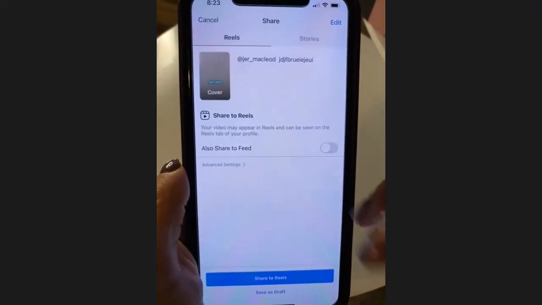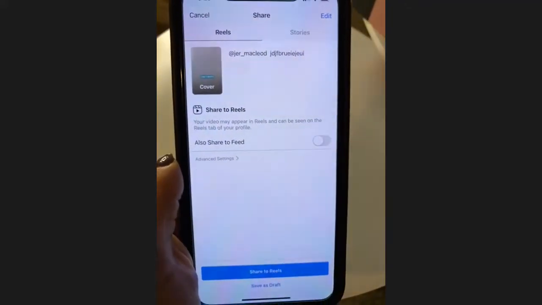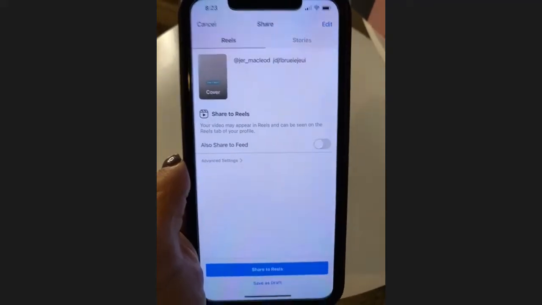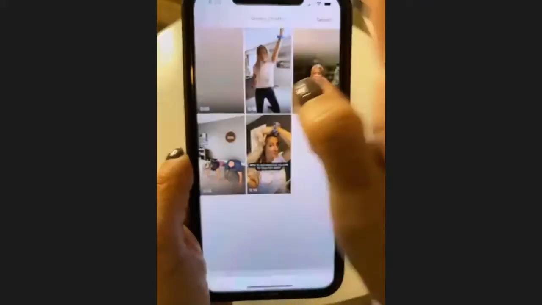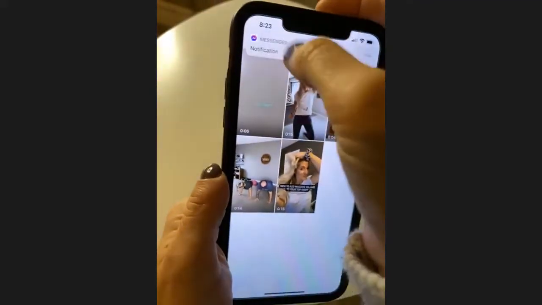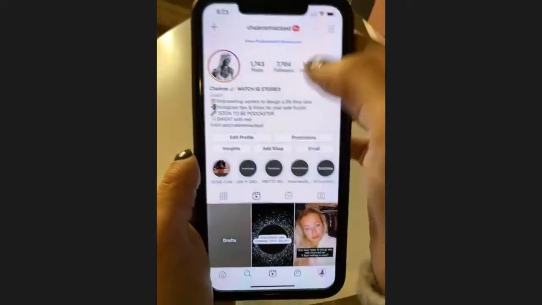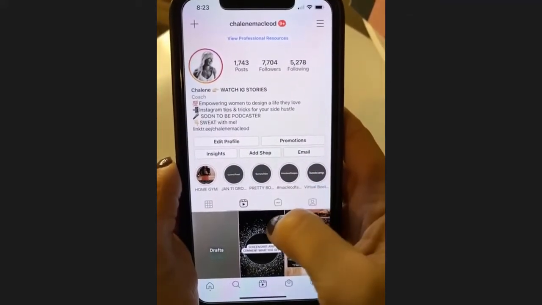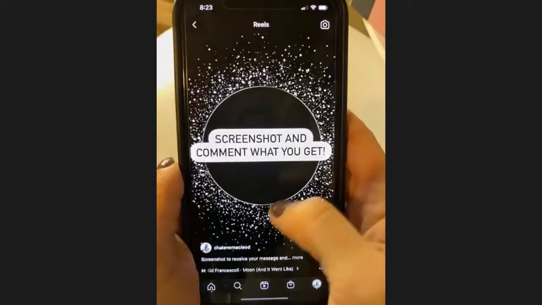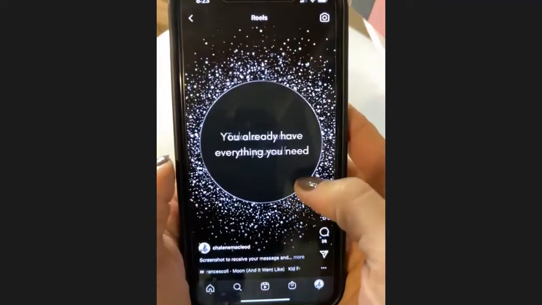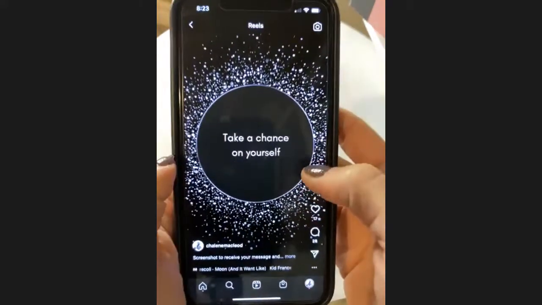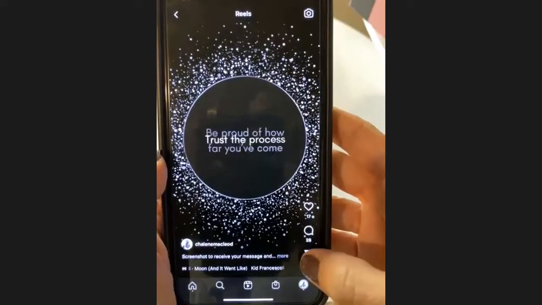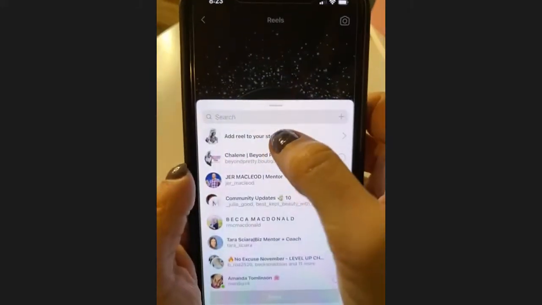I don't really use that feature too often, to be honest with you. What I generally like to do is create my reel, and then I'll show you how I share it to my stories. So this is the whole thing around just creating a reel and what that looks like. If I wanted to share one to my stories, usually what I do is I go to my reel and then I click the airplane button and I will add that to my story.